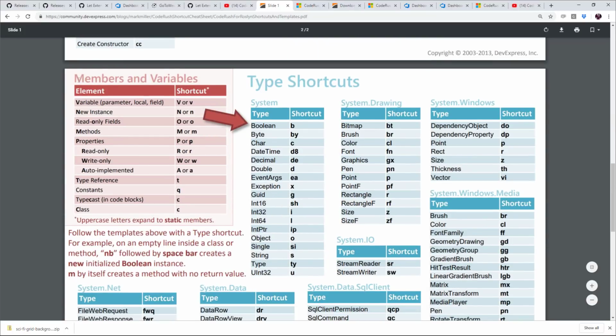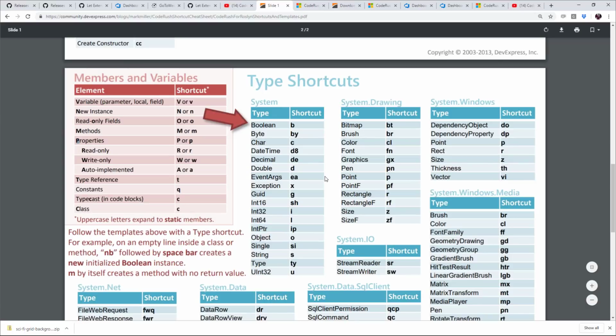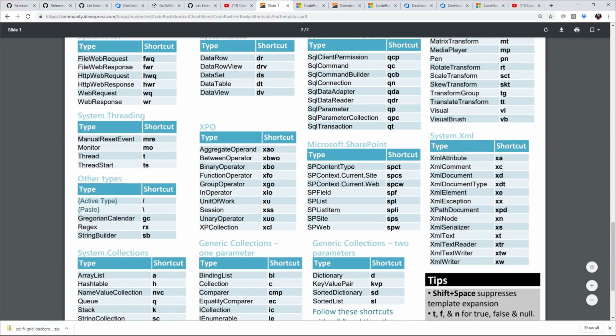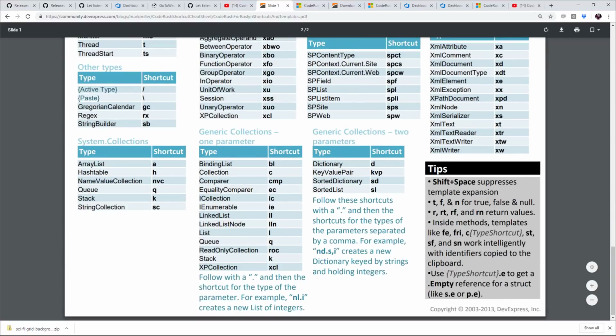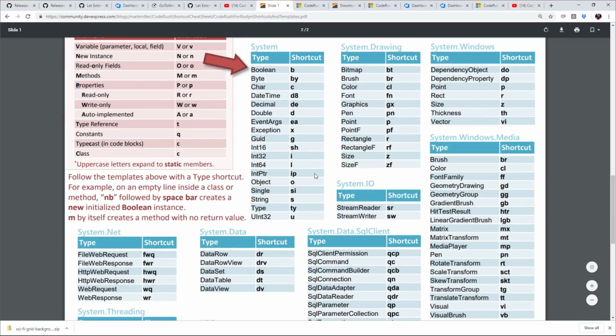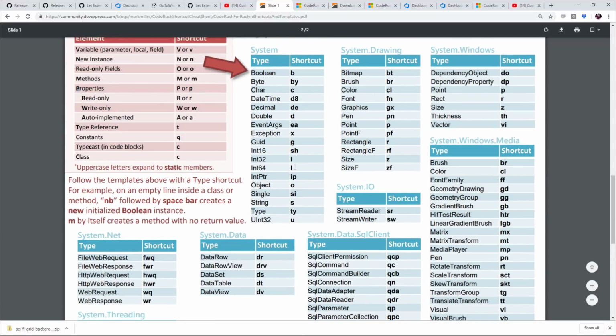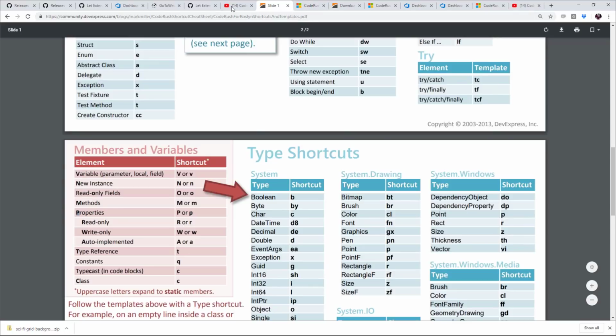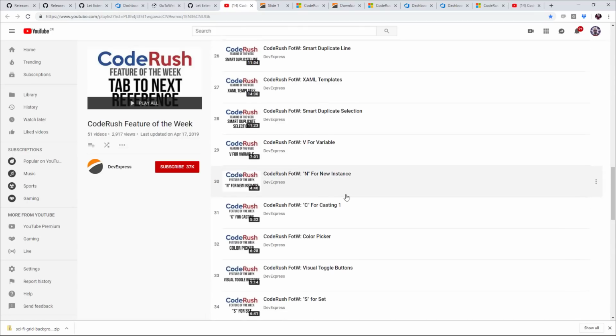And basically it says, look, if you want to create anything, if it's a member or a variable, which is most of what we do as programmers, start it with a letter that represents what you want to create, like the letter V, for example, or the letter M, or the letter P, depending on what you want to create. Then follow it with a shortcut for the type. And we give you all of these shortcuts here, for the pieces that are common. You can also create your own. But I want to go back to that YouTube piece. Look at those right there.